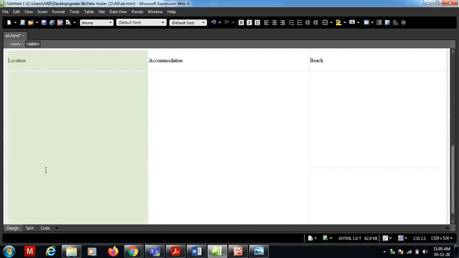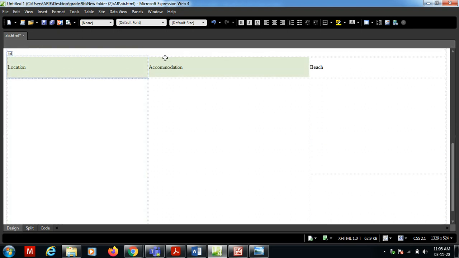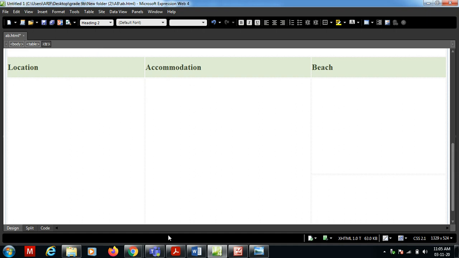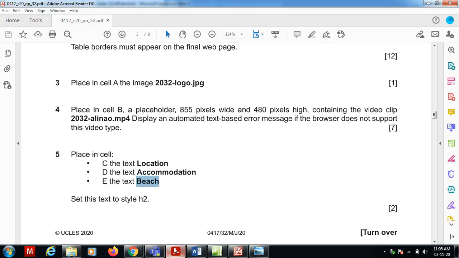So I'm going to select this row, and then here we can see styles, and from styles I have to choose H2. So now all are H2 style.